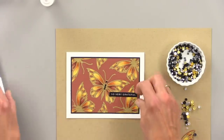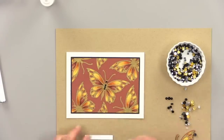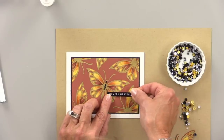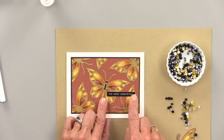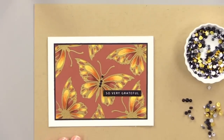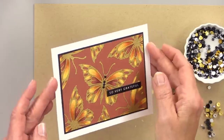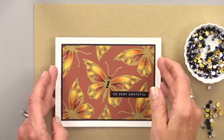And then I will adhere this just with a little tape runner. Right on the back. And we'll put that right in, kind of coming off that butterfly, because I do like how the black in here and the black here kind of brings it all together. So let's zoom in a little bit and look at that now. So you can see that shiny embossing and then bleaching out so you get more vibrant color in there. And there's the finished card.